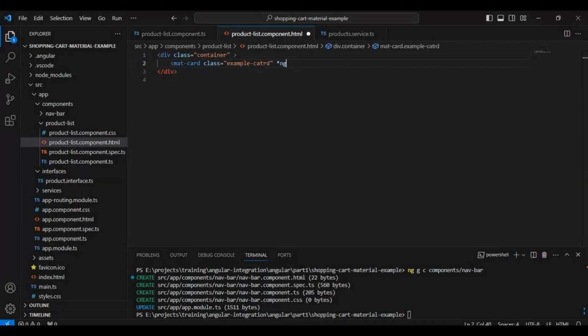As I explained earlier, ngFor basically iterates, and it works like the for loop we have in Java, over products. Okay, and then inside of this we can use some header.